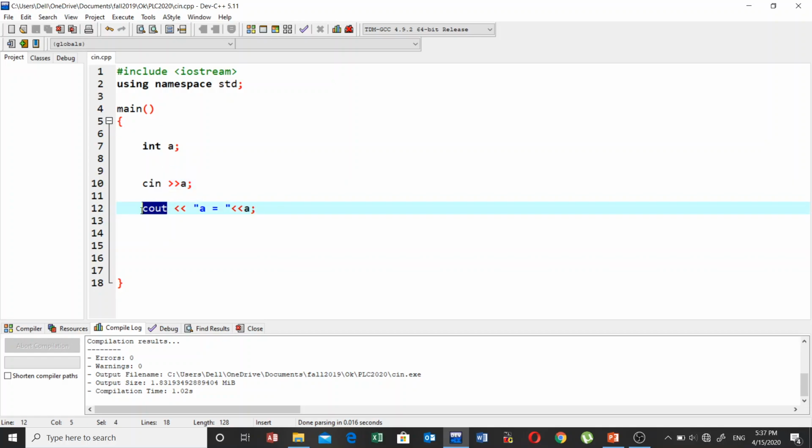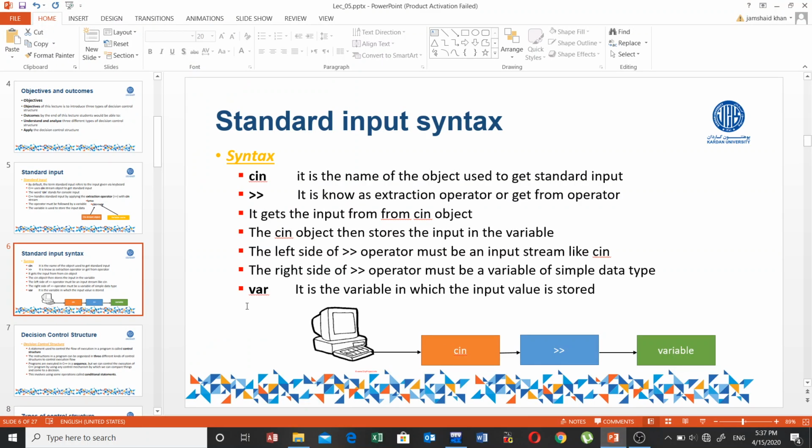Just like here, the cout object, on the left side of the insertion operator we have used the cout object, and on the right side we have used a simple string, and we also have used a variable name. So I hope that you have got the main idea of standard input.